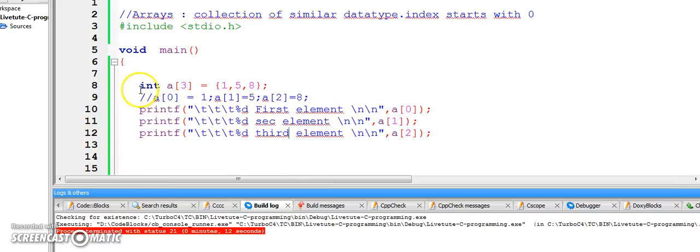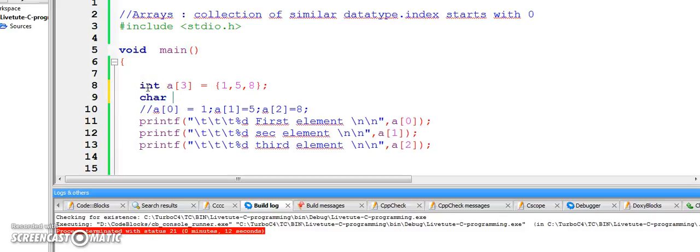You can even have a collection of similar data types. You need not always have only integers. You can even have an array of characters, something like a character array of size 3, equal to curly brackets. But for characters, you have to use single quotes: 'A', comma, 'B', comma, and 'C'.